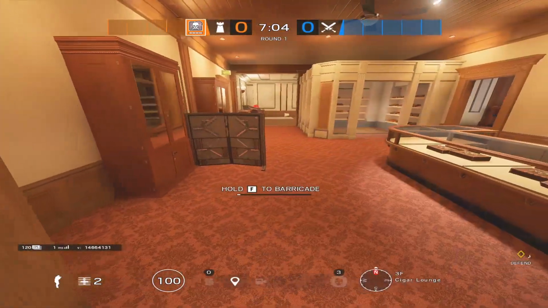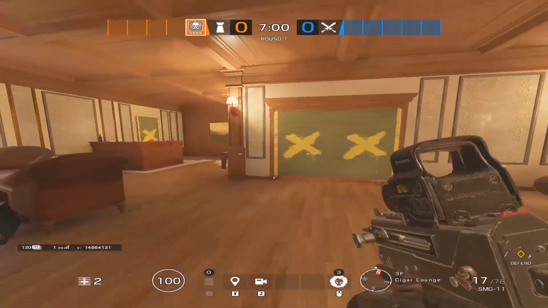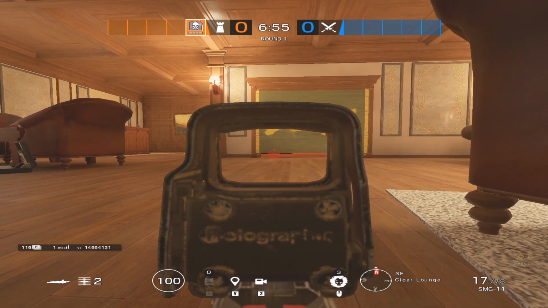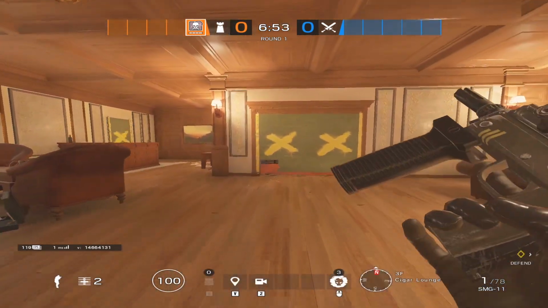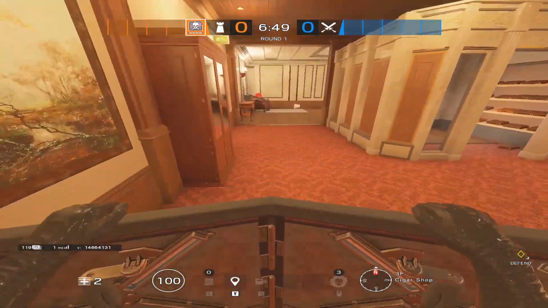But also, if this castle barricade were here, I've seen people get shot under this castle barricade, and you can see the shield right there, so the feet would be right there, and that would be a really easy pick for anybody shooting under the castle barricade.